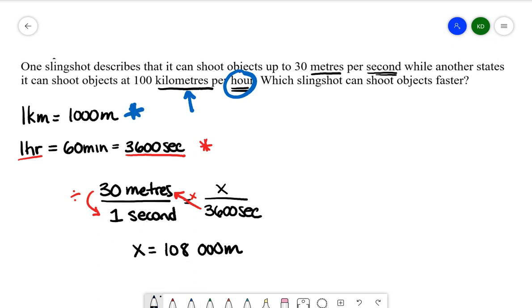Now let's use our conversion. I'm going to set this up as I know that 1,000 meters is equal to 1 kilometer. What I set this up equal to is that I know I have 108,000 meters, and I want to know how many kilometers is that.